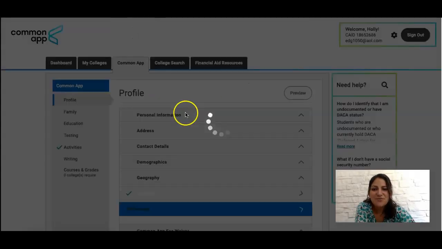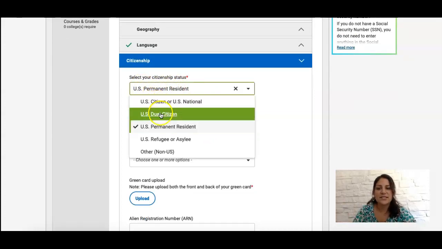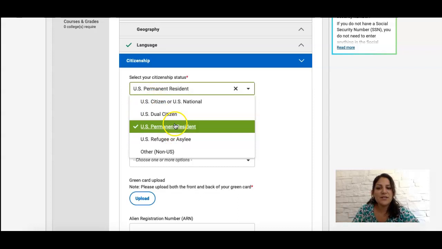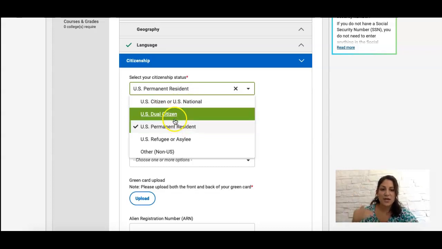Then you'll push continue. It is going to ask you about your citizenship. So for those of you who, again, are a citizen, you would click that. Anyone who is a permanent resident or has maybe applied for their citizenship but has not yet received it, even if you've applied, if you've not yet been approved, you would go ahead and choose the other option that is true.